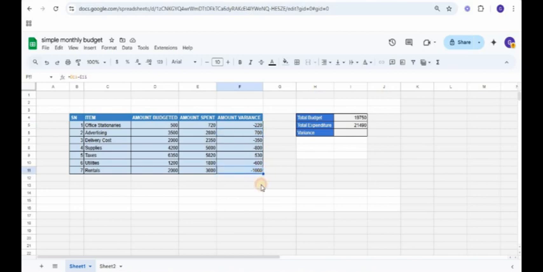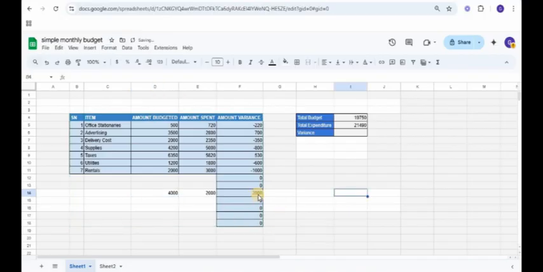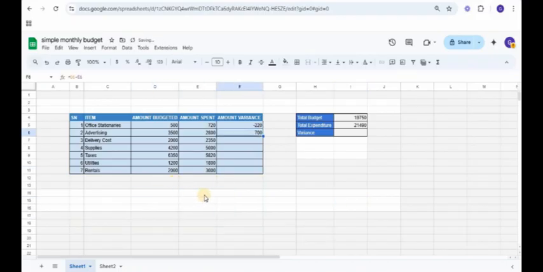So if we are here and we drag this down, Google Sheet will be making use of these cells to calculate. You can see that's why you have 0 or whatever. Let's just, for example, input something here so you understand what I'm saying. Automatically Google Sheet has calculated the one that's there. If you come here and input anything, it's as easy as that to continue to make use of the cells relative to the new cell. So you drag, or just double click, to show you the variance for each of these.